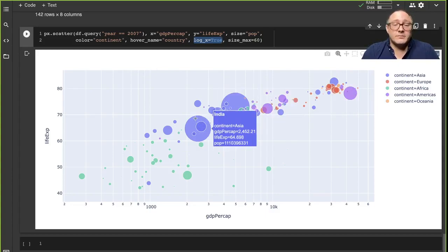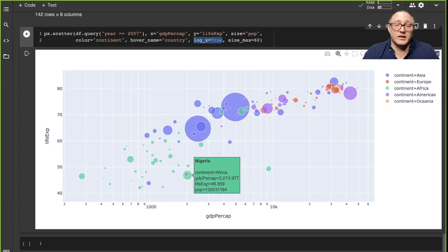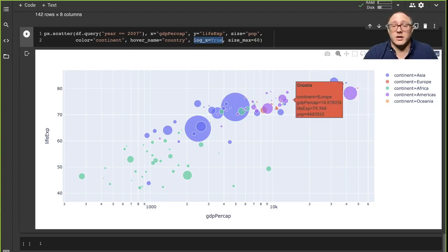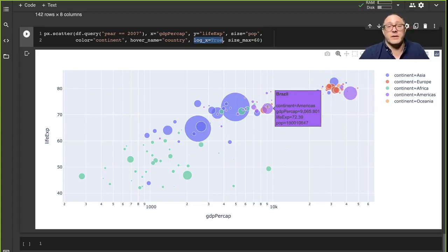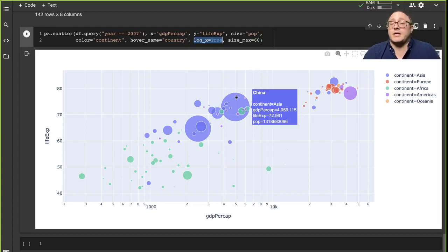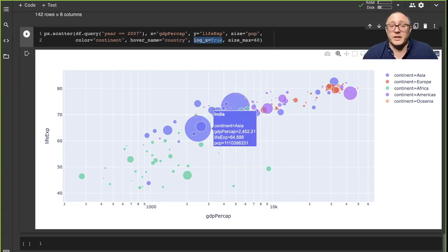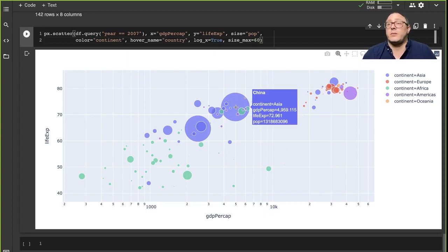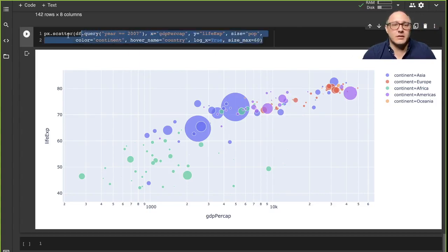Now, when we hover over the names, notice we actually see each of the countries very clearly. Okay, and that's nice and clear. The colorations are by their continents. So in some places, for example, in Oceania, that's going to be New Zealand. Red is going to be Europe. Purple is going to be the Americas. And then the size is by the population. So again, China has the largest population. Then we can see India here, and then maybe Nigeria is down here. Now, we had to set the max size because if we didn't, these bubbles would just be massive. We don't want them to grow any larger than that. And I think that has covered everything in there.